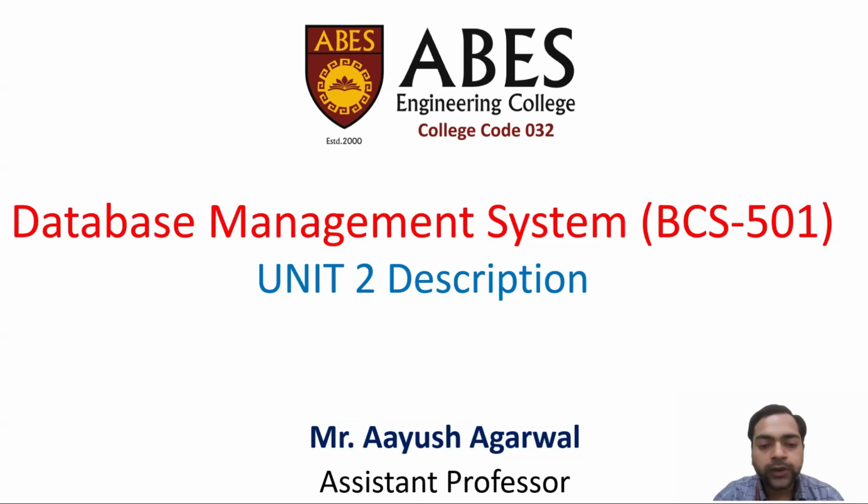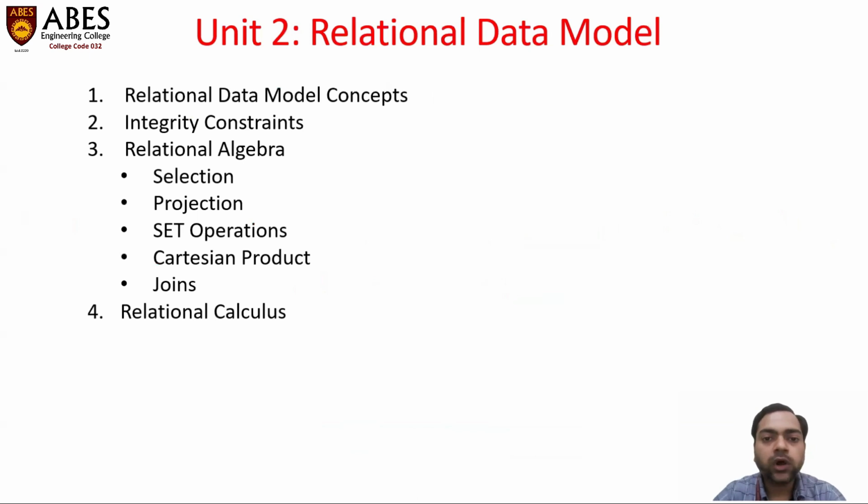So now we are going to start unit number 2 of database management system, whose subject code in AKTU is PCS 501. Before starting this lecture video, let us discuss what topics are to be covered under this unit. Unit number 2 is all about the relational data model and its practical implementation using SQL. First of all, we'll discuss the basic concept of relation. What is a relation? What is the structure of a relation? What are the different objects and modules to be used in a relation? What is the importance of relations?